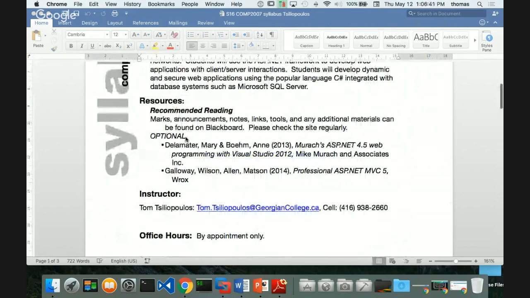Okay, so if you look at the optional books here, one of them is this Murach ASP.NET 4.5 Web Programming with Visual Studio 2012. Don't worry about that because I'm going to make new PowerPoint presentations that are 2015, right? So I'll update that for you. And this other one, this Rocks book, details professional ASP.NET MVC 5. There's a newer one, Beginning ASP.NET with MVC 5. I don't recommend that one yet. It's a little bit more complex to use. This one follows the flow that I want to use, and that's why I'm doing it. Even though it's 2014, I will update you with some newer stuff, newer standards.